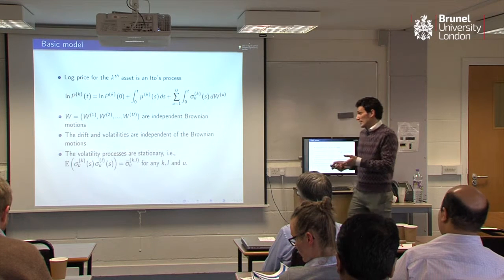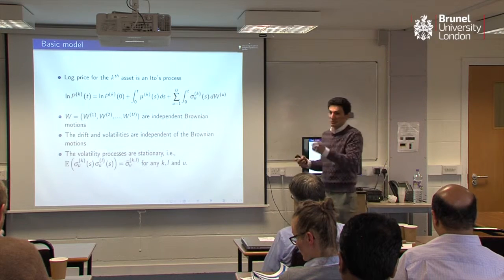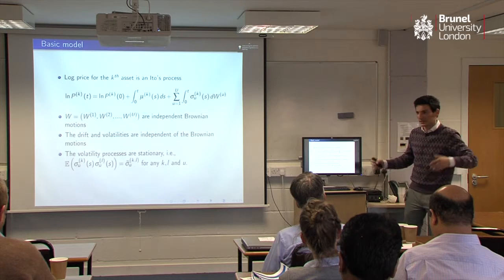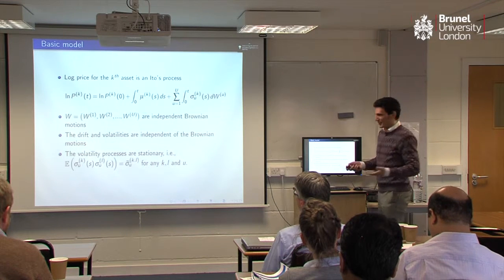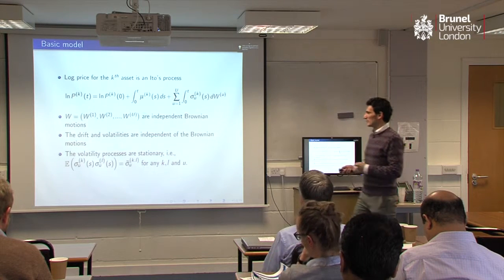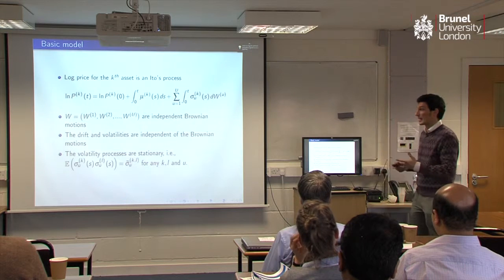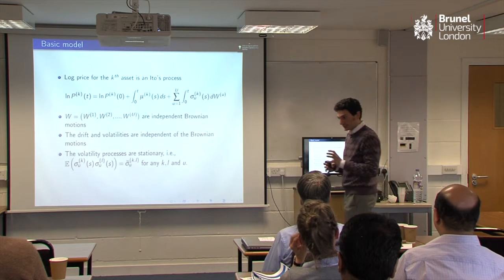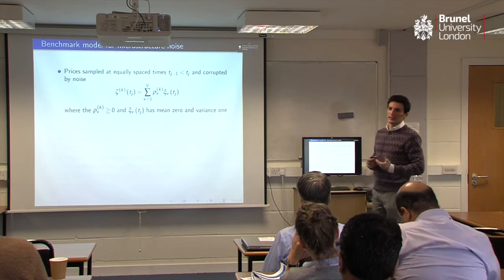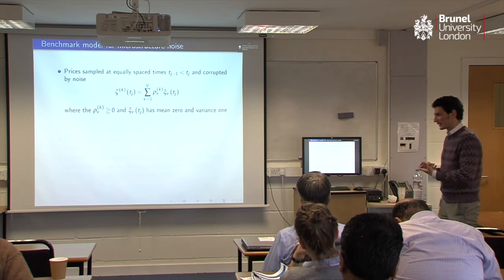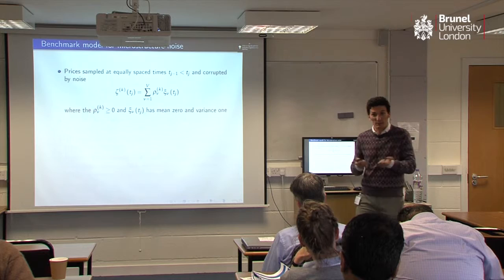I assume that the volatility processes are stationary so I can compute correlations. You could replace stationarity with ergodicity if you have a very large sample. I actually don't have a very long sample, so it makes more sense to have assumptions suitable for what I'm doing. What is missing here, as someone who deals with high frequency will tell you, is market microstructure. I will show that it is not so important in this case, and I also introduce a simple model to correct for any bias that comes from this simpler framework.